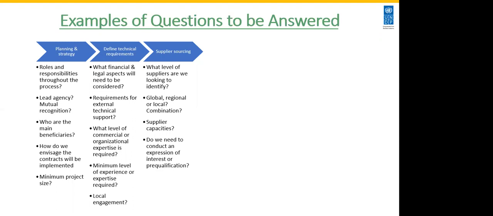I touched on it a little bit in the last slide, but I think this element of supplier sourcing is super important, and understanding who we're trying to target. How do we communicate, or how do we target global, regional, local? What combination of it is there? Understanding the market is super important, and it's definitely not something that I have a super solid grasp on. But is this one tender? Is it multiple tenders? At what level? How do we engage for these kinds of solutions? Can we combine them all into one, or do we need to separate them out?